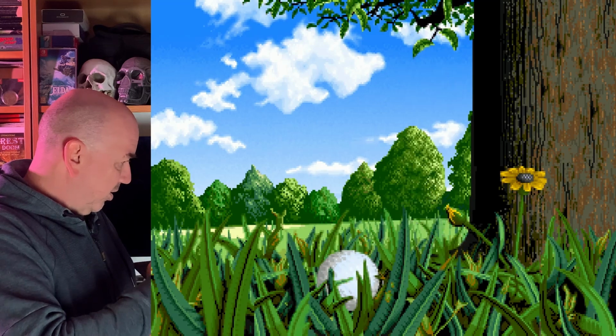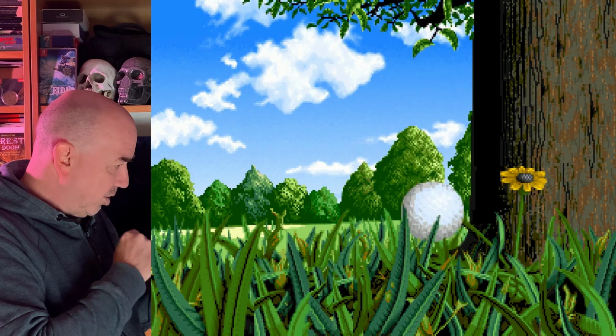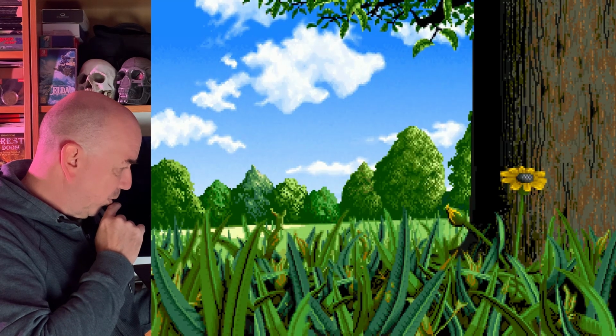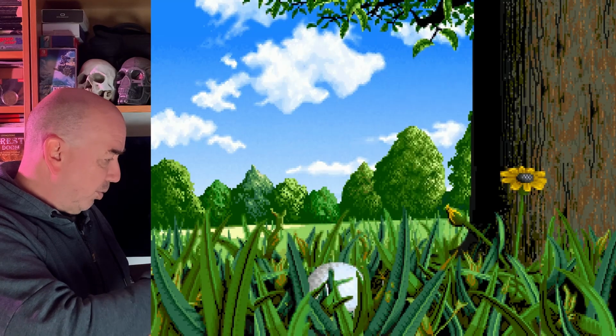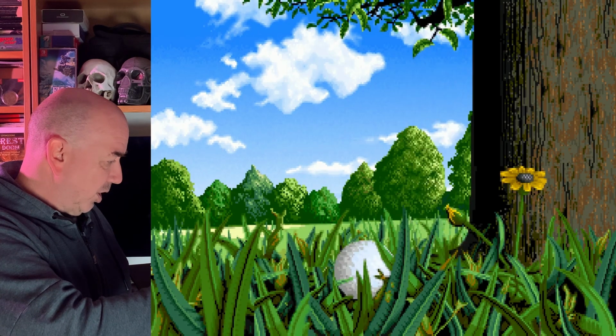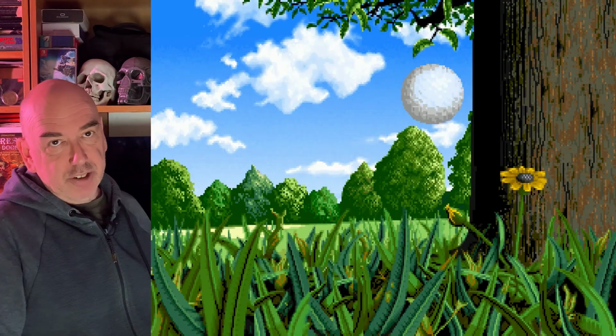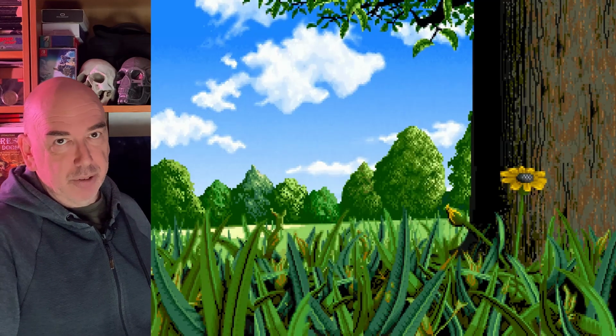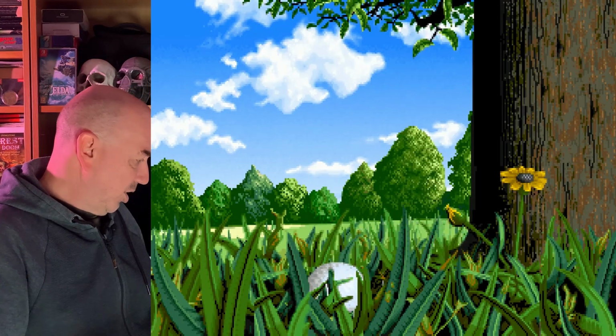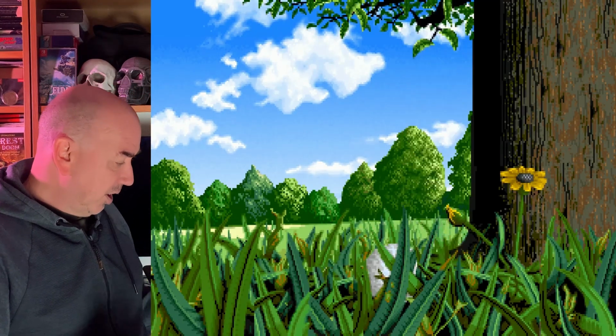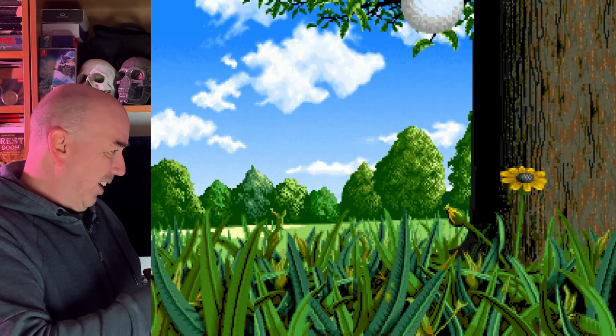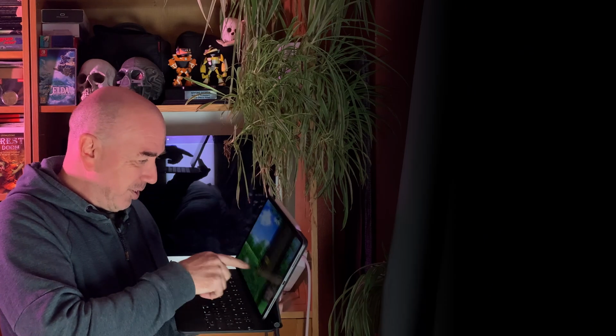Okay, look, there's the scene of the ball hitting the tree and falling into the rough. I think I've been a bit too loose with the amount of colours in these trees. Because I had 256 colours to play with and not 16 or 32, I just went wild and had various ranges of greens for the grasses and the trees. It's probably a bit too much.